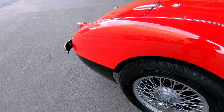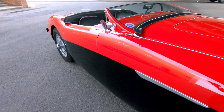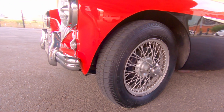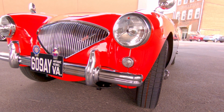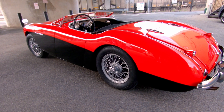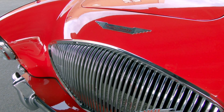What condition was it in when you got it? On a scale of one to four, it was maybe a three — it's now close to a one. But I don't treat it as a show car; I drive it regularly, and I won't trailer it. When the National Austin-Healey meet was at the Homestead, my friend drove his 1967 BJ8 from Little Rock. There were 92 BJ8s in his class — the majority were trailered in. He drove from Little Rock, got out of the car, won best in class, and drove back to Little Rock.